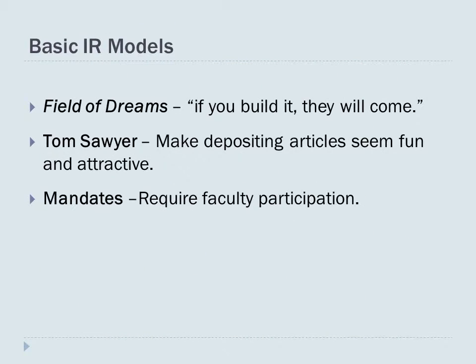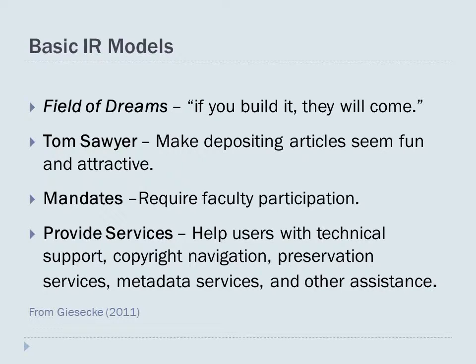The evolution of institutional repository development can be seen as having progressed through 4 different models, none of which is entirely satisfactory. Initially, many of the early adopters took the attitude of the field of dreams. If you build it, they will come. They expected faculty to be very excited about contributing to institutional repositories. This turned out to not be the case. Next, many librarians tried to promote institutional repositories to make it look like it was something very fun and attractive for faculty to join. This approach also was very short-lived.